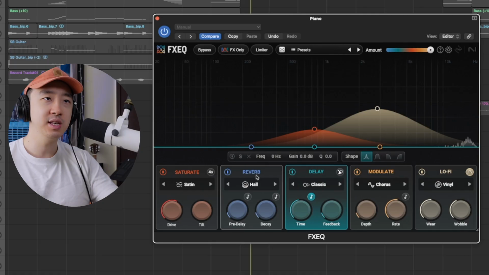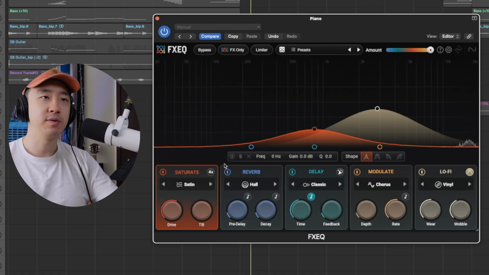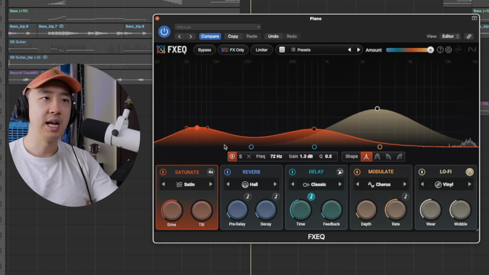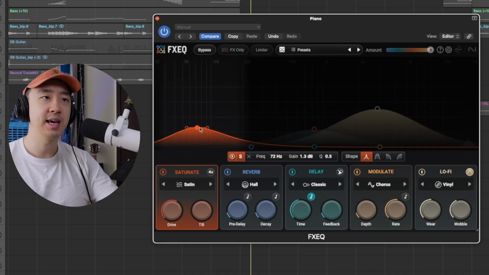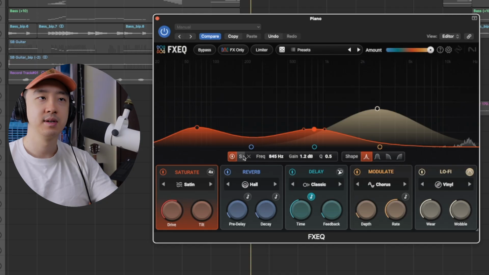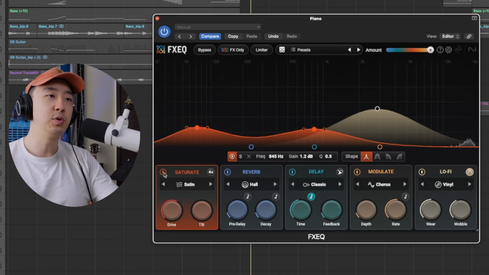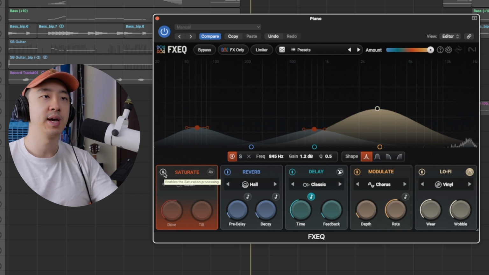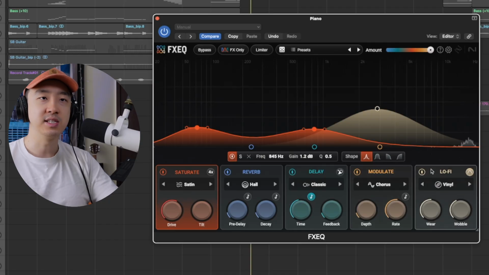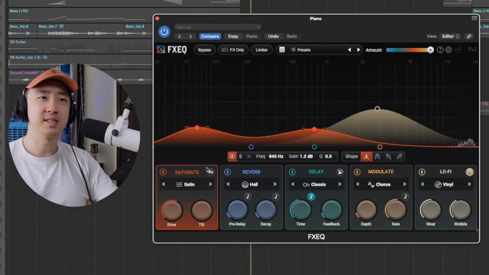I do wish I had a few other features, like being able to solo each of these, as opposed to only being able to solo the band. For example, if I'm going to saturate and I have two bands and I want to solo both of the bands, I can't. I can only solo one at a time. Even if I select both, it will only solo one. But you can bypass the whole thing, every single band. And you can also bypass a singular band. But I wish they had a solo on each of these as well. That way you can hear the effects of all the bands at once. So Native Instruments, Izotope, please add that feature. Who knows, maybe it exists, I'm just missing it.